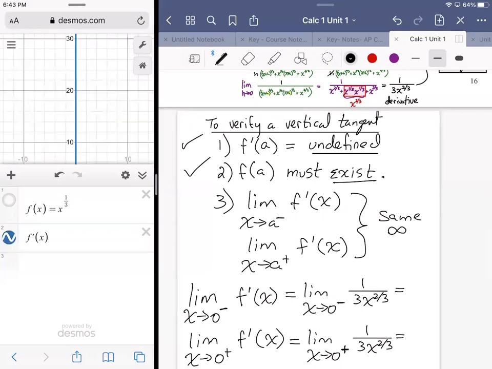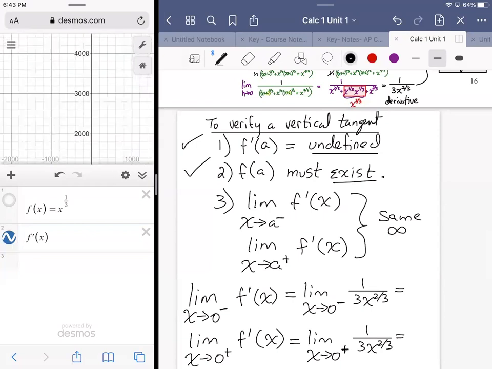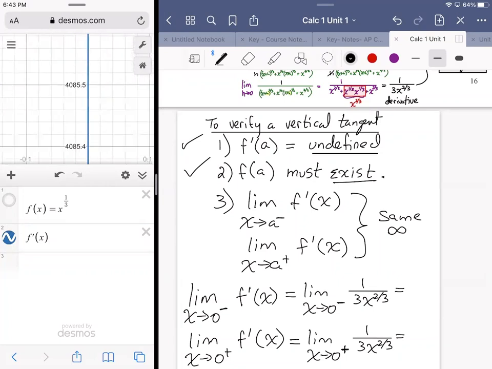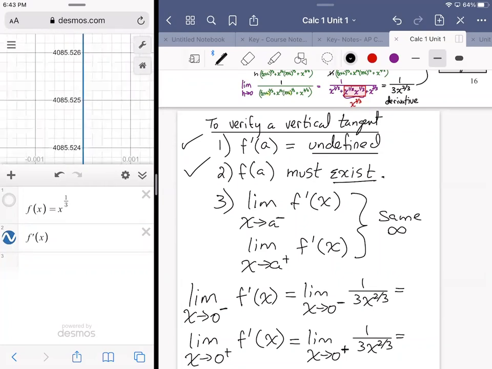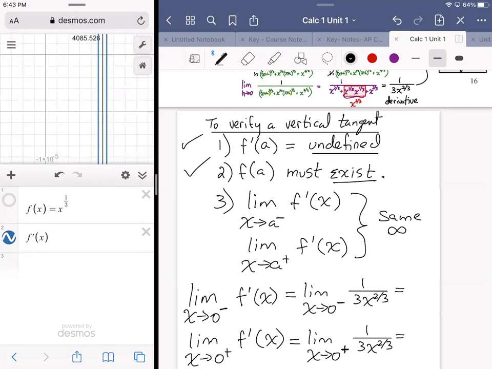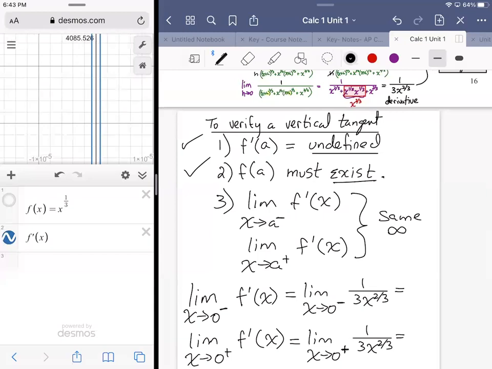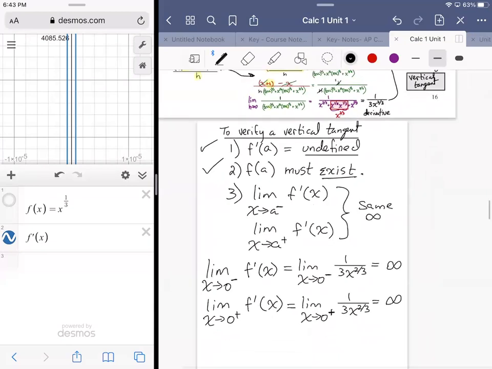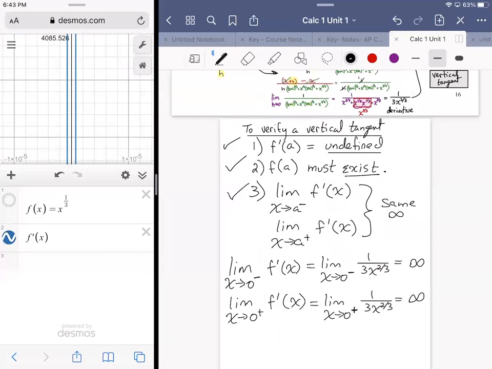If you're not sure, just zoom out a lot and then zoom back in and verify that you have two distinct curves that are both going in the same direction. You really got to zoom the living daylights out of it in order to see, but you get there. So you see we have two curves, and again, it doesn't matter which infinity they're going to. It's just that they have to go to the same infinity. It turns out that they're both going to positive infinity. And so we have checked for this, and that's the analytic verification of a vertical tangent.